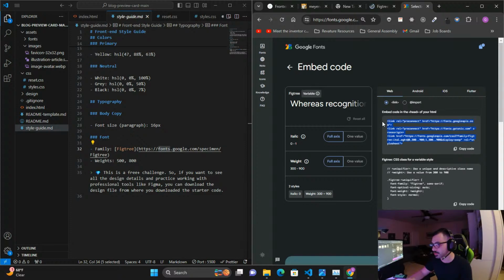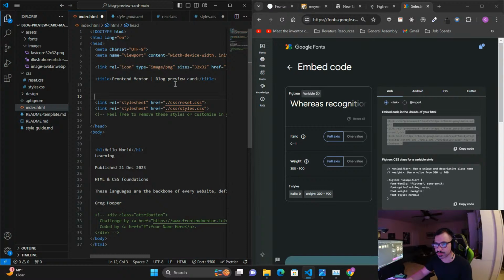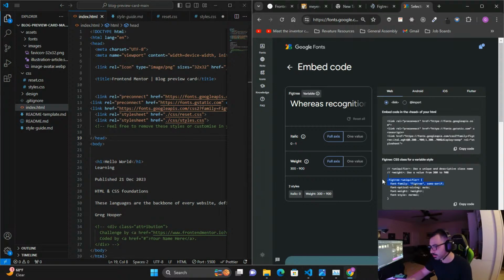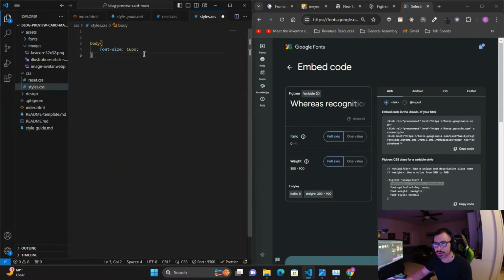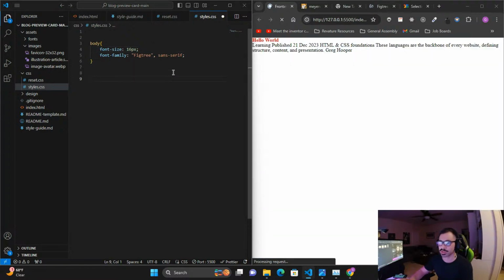To get the info, I put this right here in the HTML file. So that's how I'm going to do it. I'm going to go right here, put this on the HTML file, just like that. And this right here, I'm going to insert it on the body. Now the entire body is going to have that font family of Figtree, which should be reflective right now, as long as it goes a little bit quicker. There we go. Perfect.